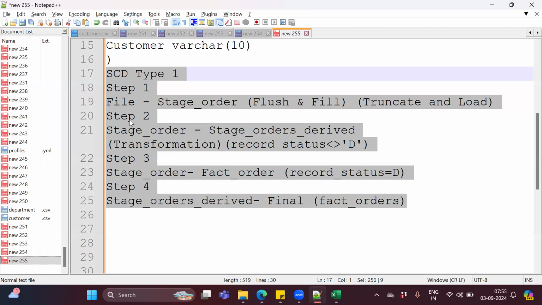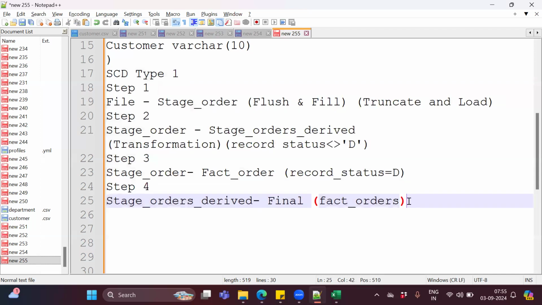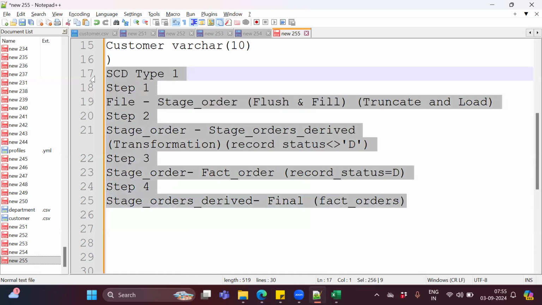This is just an explanation, and tomorrow we will start using the file. Till that time I'll find some sample file somewhere online and download it, and using that file we will generate the SCD type 1. So this is how we need to start our project. In real time also it is the same. There is no difference in the process. In real time you will have hundreds of tables. Here we are just going to practice 10 or 20 tables.